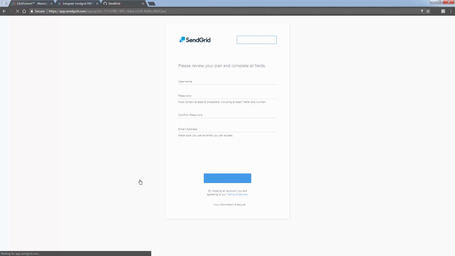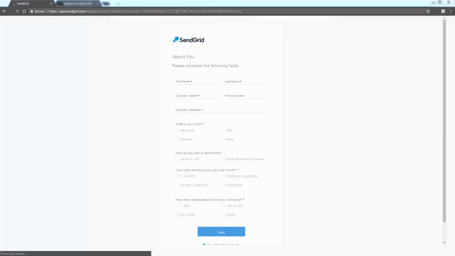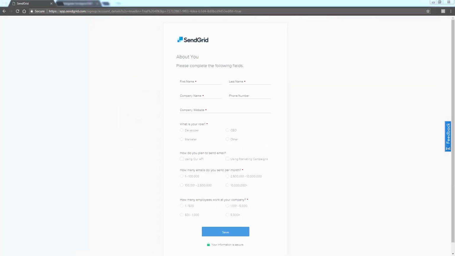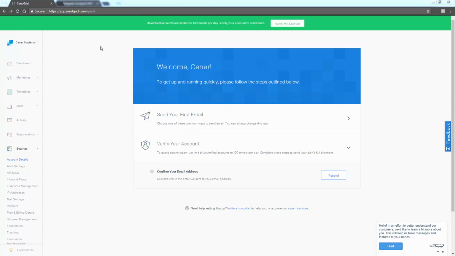This is the free account sign up that we would be using with ClickFunnels, and just enter in some information over here. I'll bring it off on the other screen real quick. Just enter in my info. Okay, let's bring it back to the next page. Got to enter in some more personal information. Okay, and I've created my free account. You want to make sure that you note down your username and your password for sure, so you can go ahead and finish the implementation over on ClickFunnels.